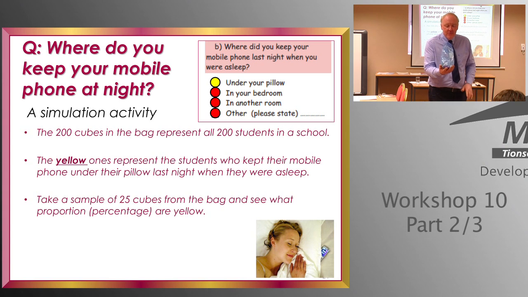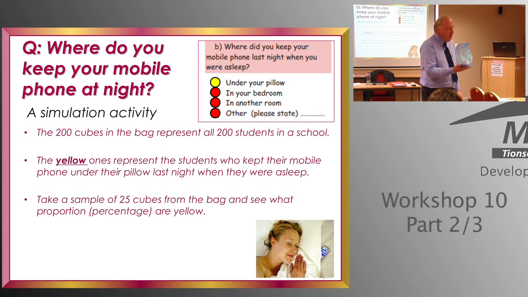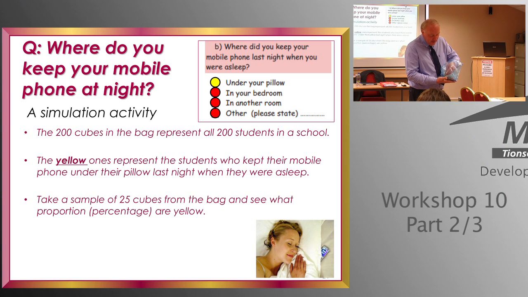Once you explain to them that this is a modeling exercise, this is what I want to get from this. Another problem then is I take out this yellow one, and I say, that's yellow. If I put that aside, do I sample with replacement? Do I put it back in or not? If we're sampling from an infinite population, you can sample without replacement. It is legitimate for us to sample without replacement because we're only trying to model the process.